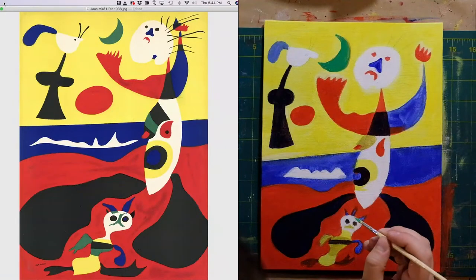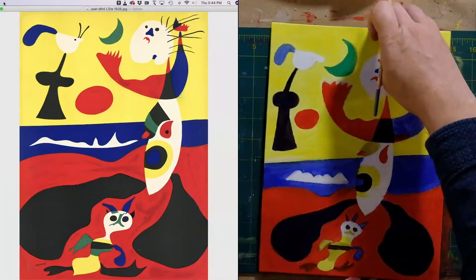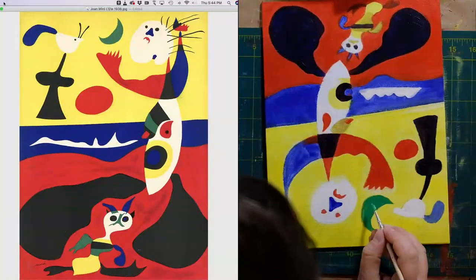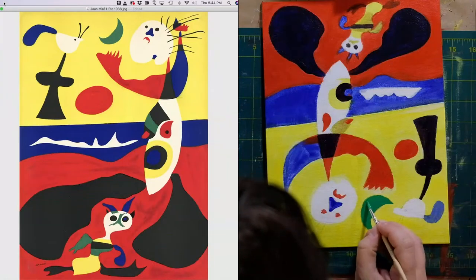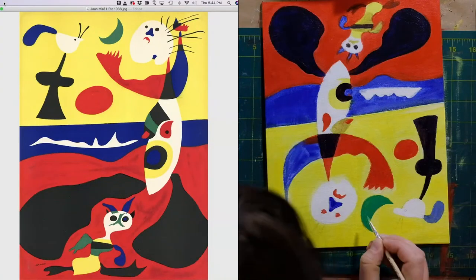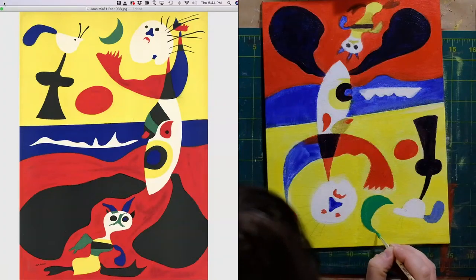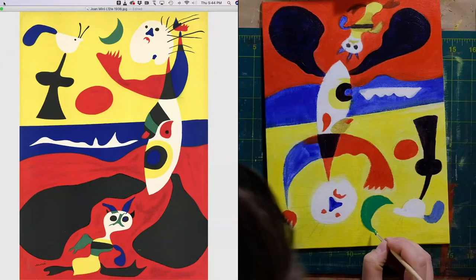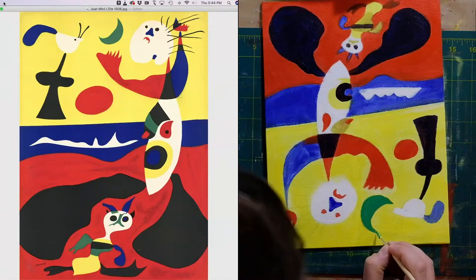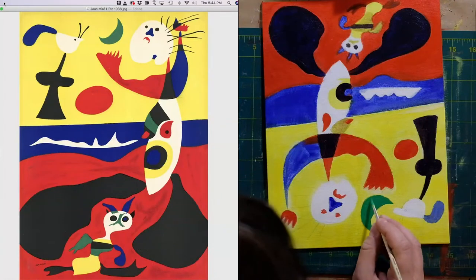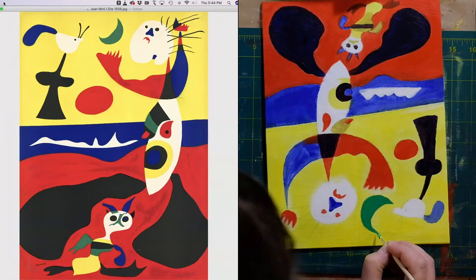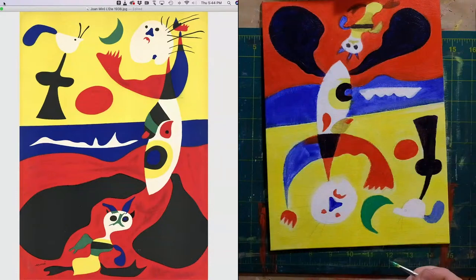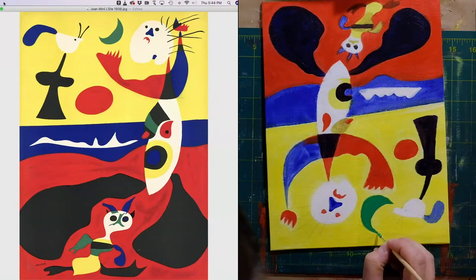I'm going to go back up here. How do I get up here? It would really stick out as being too bright. So having that little bit of a warmer color underneath cuts a little bit of the candy color aspect out of that paint, dulls it down a little bit. Try to get this little sharp point.